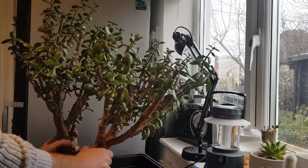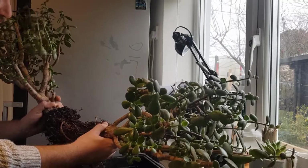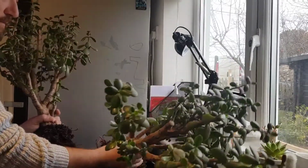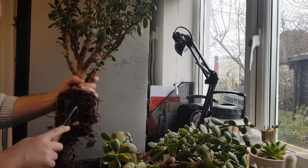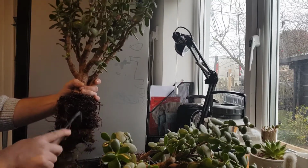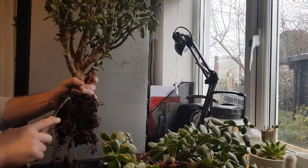So I'm just teasing these apart. They obviously came apart quite easily with a bit of a snap, which is not the best. But putting that big one aside, and I'm just going to work on this little one for now. Again, continuing to take it all out. You can see stones and bits of pots coming out the bottom that we use for drainage.